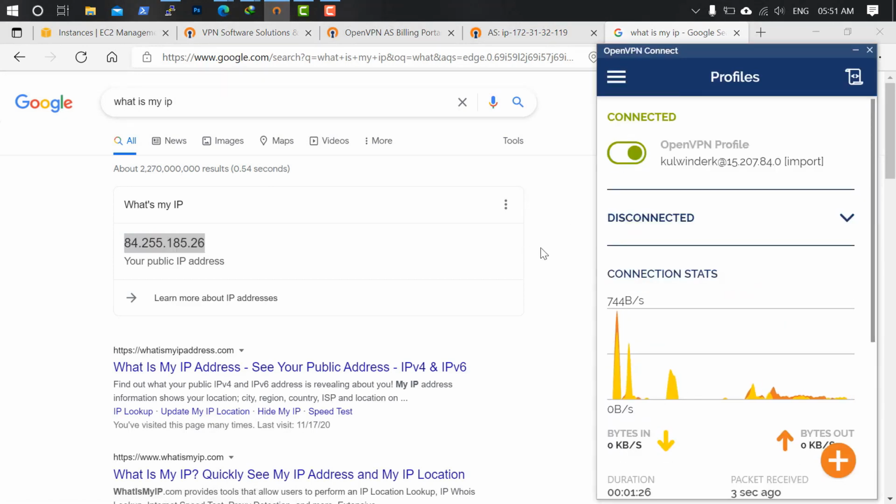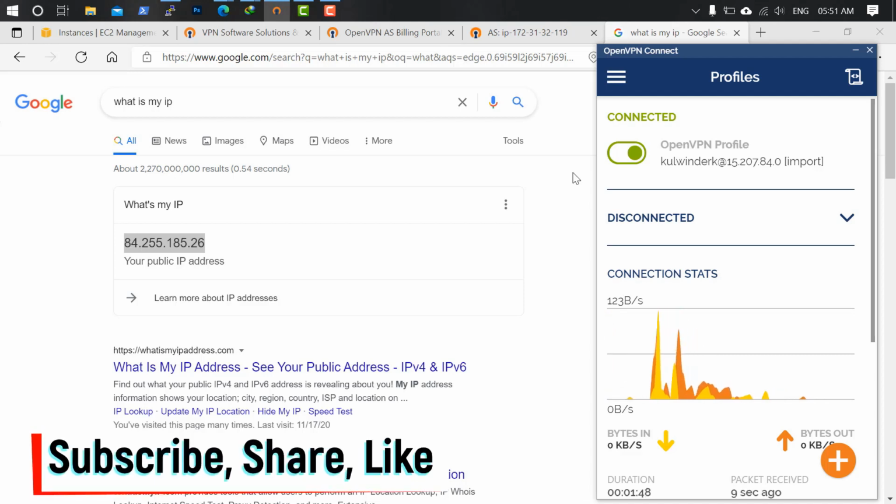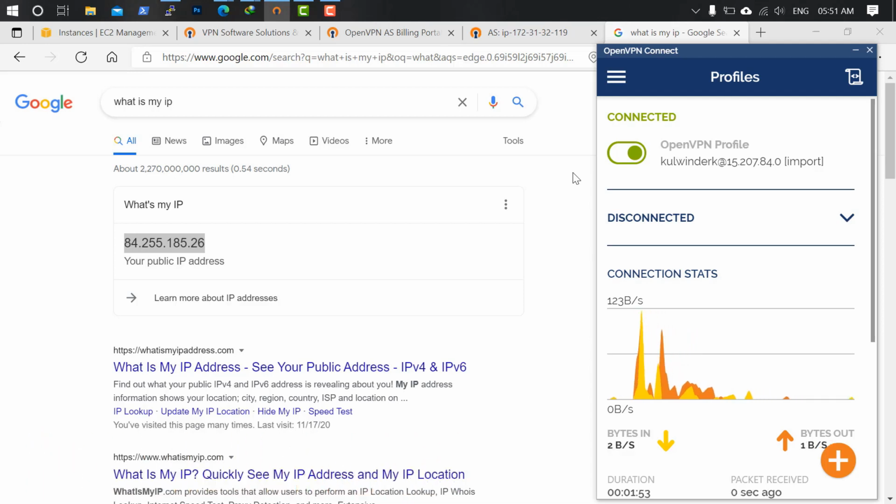So now my internet traffic is secured and protected by the OpenVPN, but I'm not using the OpenVPN DNS, and my traffic is not going through OpenVPN. But you can access your private sites for other in or out communications.